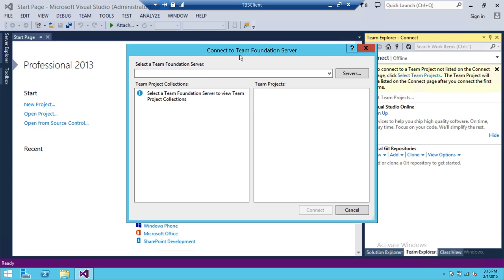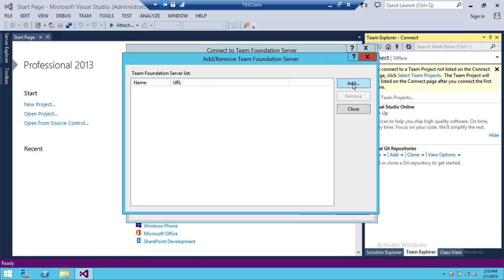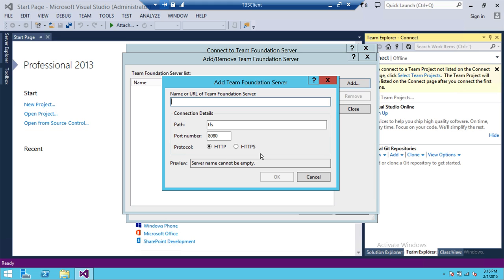to Team Foundation Server dialog. So we're going to click on the server and click on Add. Here's where you need to put your Team Foundation Server name only, because it has the path and it has the port number. If your Team Foundation Server is using a different port than 8080, then you need to mention that port right here. And the URL, if it's different, you can get the URL from Team Foundation Server administrators, and according to that, you need to put it up here. So I'm going to do that.